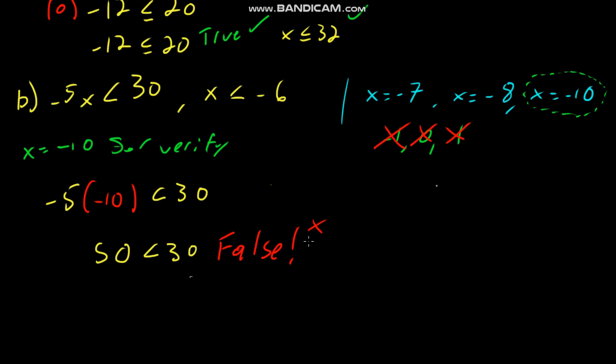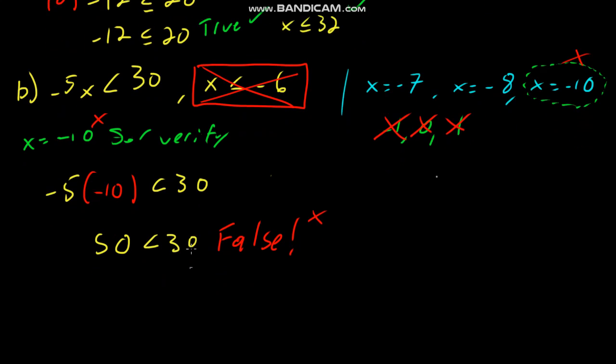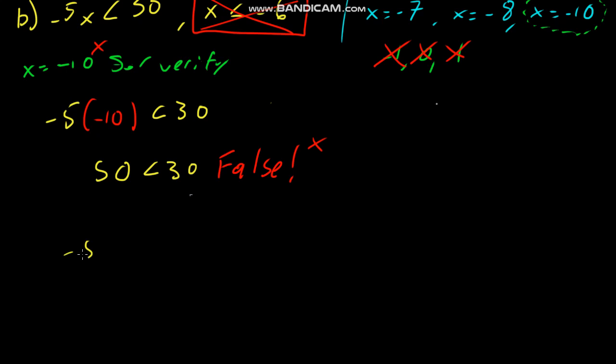So this is not going to work. My x is less than -6 is not going to work. So clearly we have a very big issue. We don't have to test out -7 or -6. We only tested out one value and we found it was wrong. So we should come to the realization that this is the incorrect solution. Well, let's go ahead and solve it now.